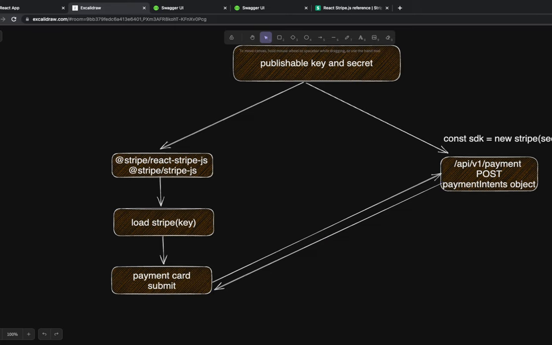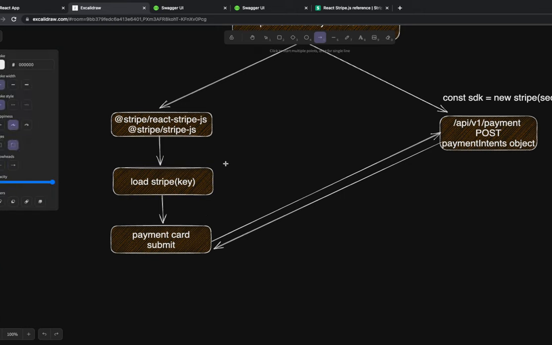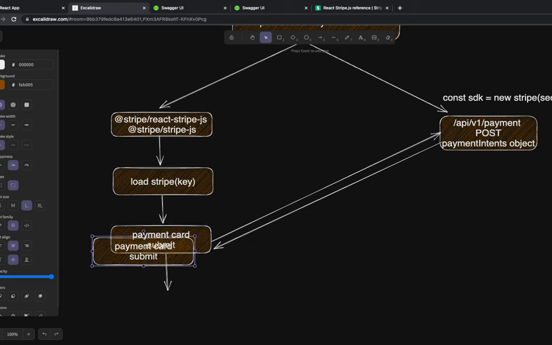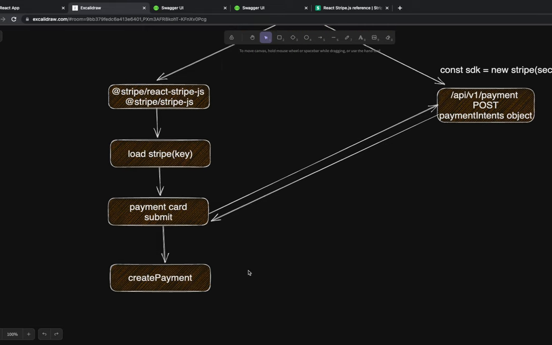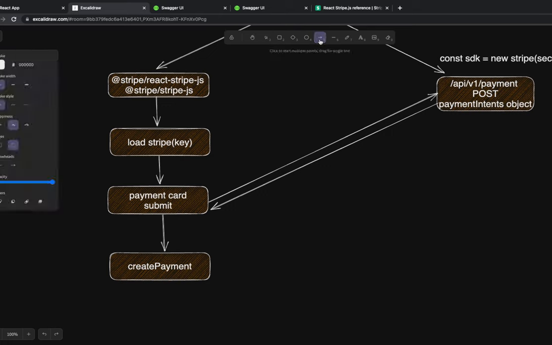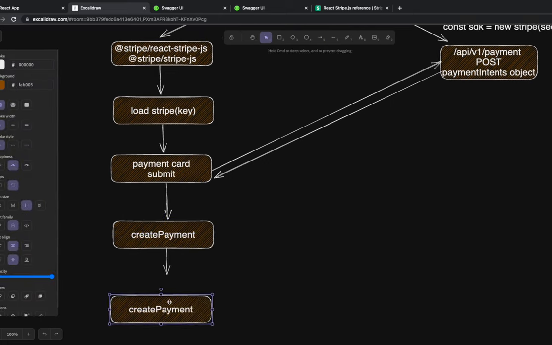And then when you click on submit, once the payment intent is created successfully, we will call the create payment method. So here on the front end SDK, we are going to trigger create payment method, based on the card element, and then there is a confirm payment. This is a callback which you will get at the front end side. That will be like, okay, payment is confirmed, payment is done.